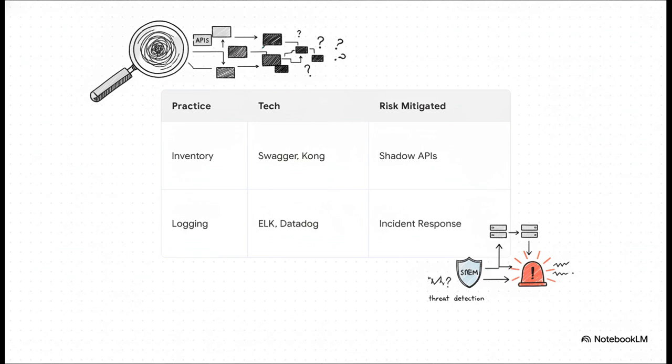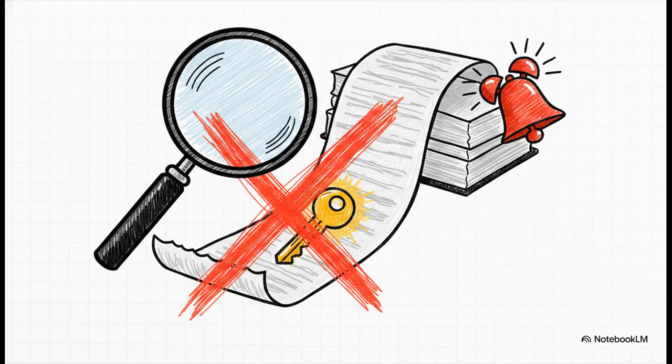Plus, security isn't real without continuous monitoring. You need to forward structured audit logs straight into a SIEM system like ELK, Splunk, or Datadog for real-time threat detection. But hey, there's a massive red flag regarding logging. While we absolutely want alerts for things like unauthorized spikes or suspicious activity, it is a non-negotiable rule that you never log sensitive secrets. I mean it. No passwords, no JWTs, no API keys in your logging systems. If you do, you've just created a brand new, highly centralized vulnerability.